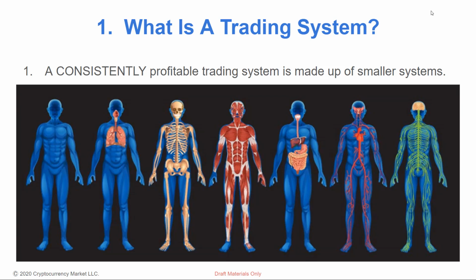Okay, so here in front of you is a diagram or an illustration of the human body. If we start from the left here, you will notice that on the outside, the human body looks like what we all see, right? But on the inside of the human body, there's actually multiple smaller systems that work together to allow us to function and be alive.